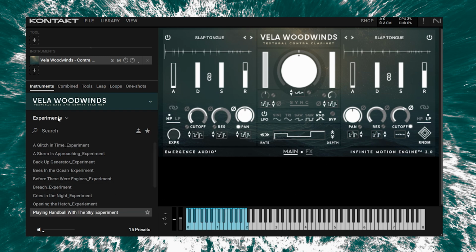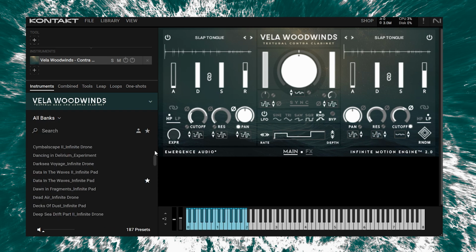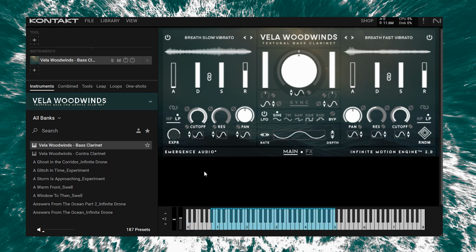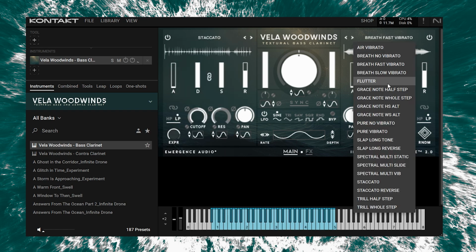Now, a couple of other things just to make note. If I go to all banks and go right to the top, there are the kind of initialized patches. So if you want to do some sound design just using the original sampling, and of course you can change the articulation, and there's quite a few in here.